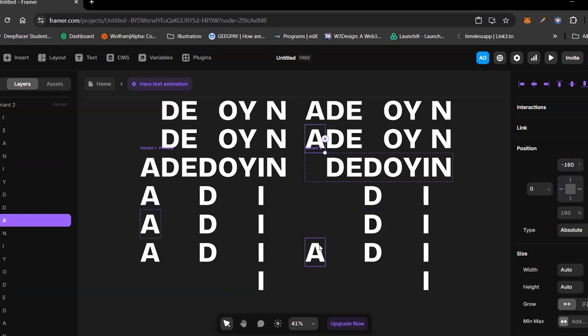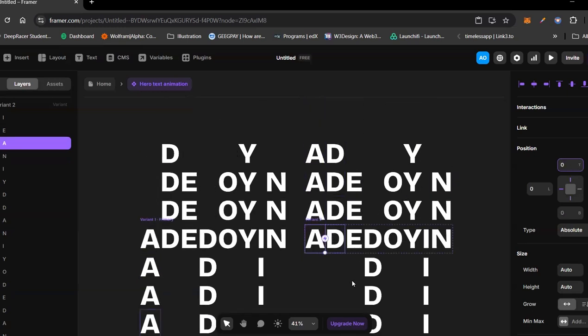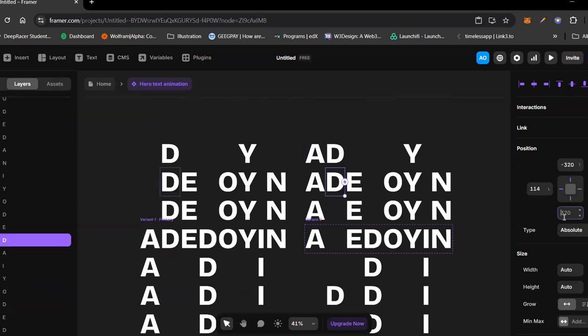This should be 0. Yeah, so this guy is scrolling down. So one, two, three. So this guy should be minus 480. This guy should be minus 320. This guy should be minus 160. This guy should be 0.